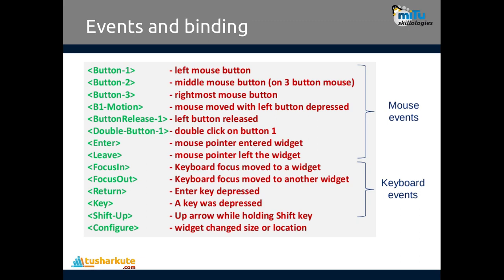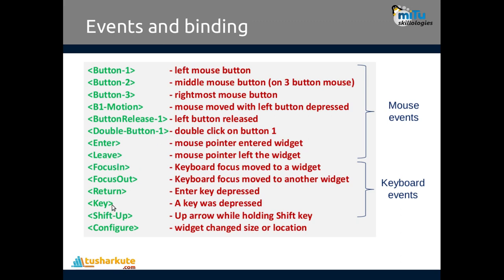So these are called events, and I want to handle that. If this action has been generated, then what to do, that is possible in event handling. So two mechanisms are used there. Before that, just see a few of the event bindings here. These are the names of mouse events: Button 1, 2, 3, B1 Motion, Button 1 Release, Double Button 1, Enter, Leave.